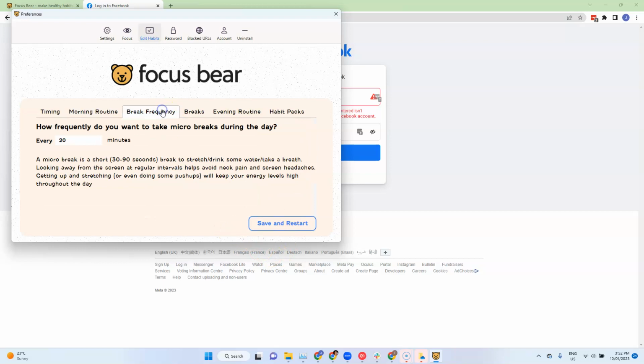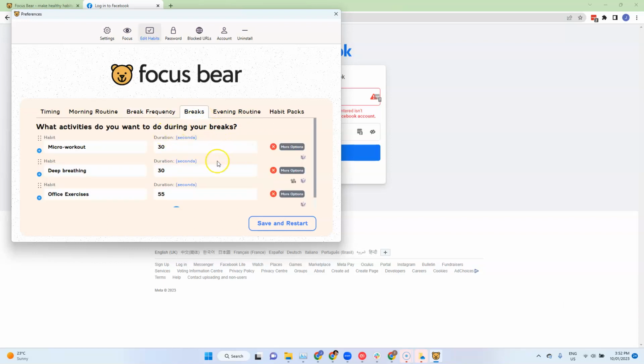The other things are your breaks. It's recommended to take a break every 20 minutes. That will rest your eyes, prevent you from getting a sore neck, sore eyes, headache, that sort of thing. And in your break, we recommend doing something active. If you're at home and no one's watching, you could even do a micro workout. You could bust out some push-ups or squats.